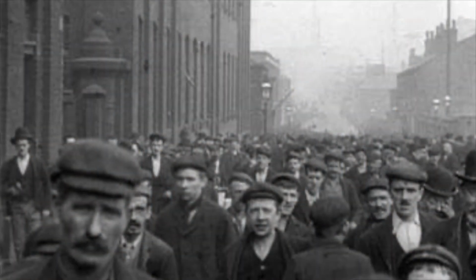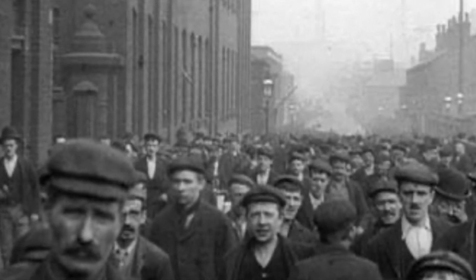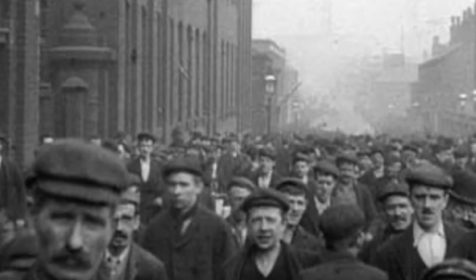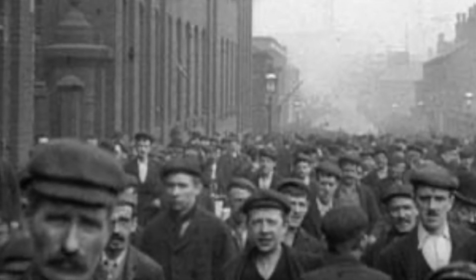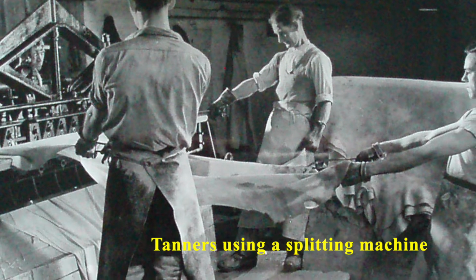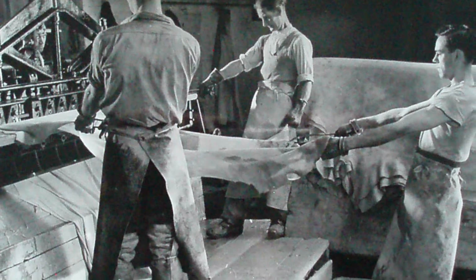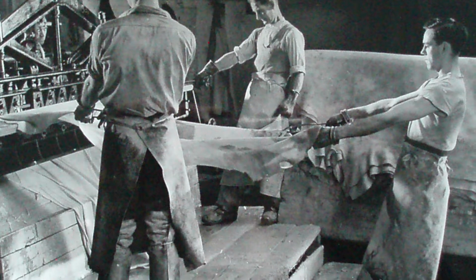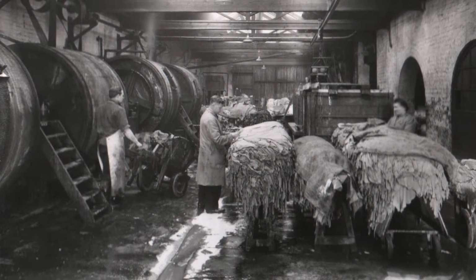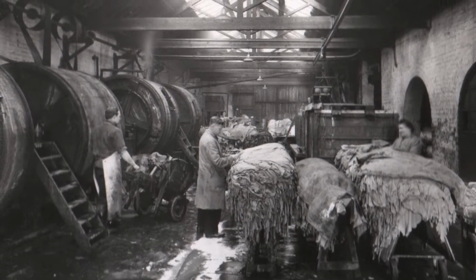The 200 years from 1750 to 1950 were Britain's industrial centuries also. Industrialisation had only a limited effect on the manufacture of leather itself. With low labour costs, there was little incentive for producers to mechanise, although the introduction of the splitting machine early in the 19th century did allow tanners to split a skin or a hide in half horizontally and thereby double the amount of usable leather which they could produce. A century later, tanneries began to use chrome instead of vegetable tanning materials too, which greatly reduced the amount of time it took to tan leather.